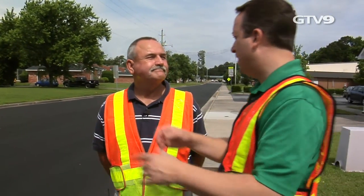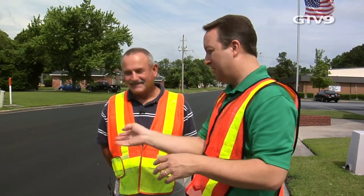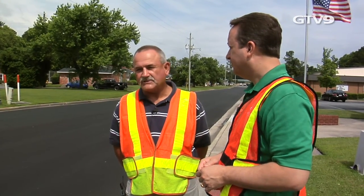We just close it one time and then we can open it back up and we'll have a good complete road. And they make these roads good to go for many, many years, as opposed to doing a pothole here and a pothole there, and eventually you're going to have to come and remill it anyway. Right. Eventually you do. You build up to where you get enough funds that you can actually attack it the way it should be.